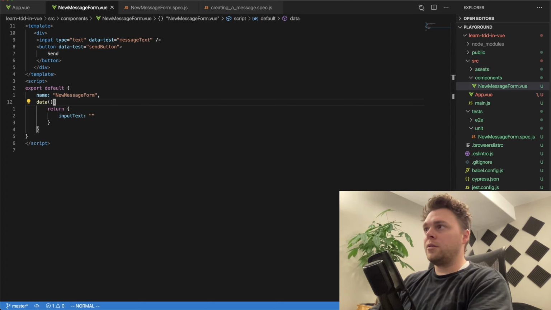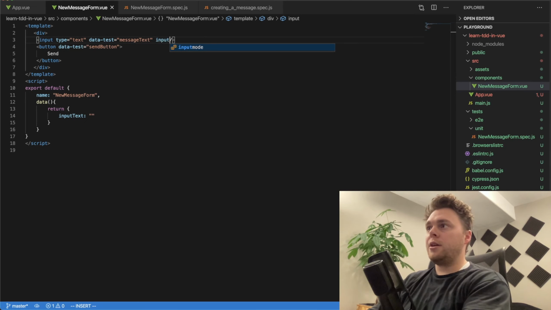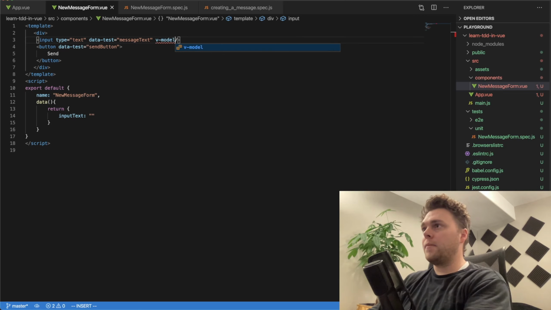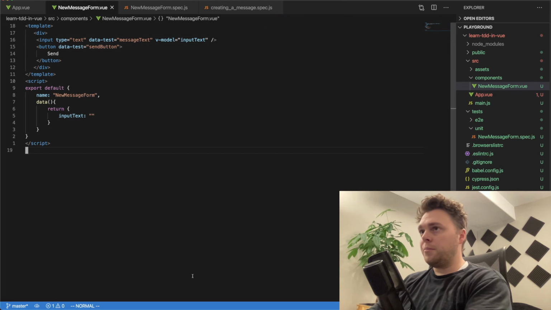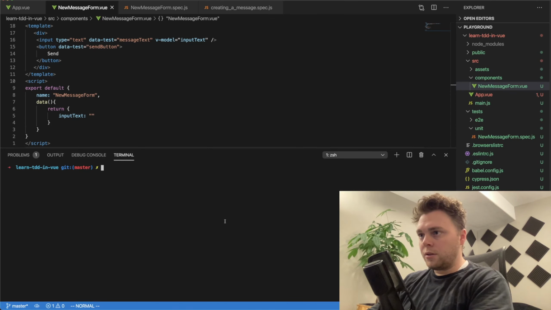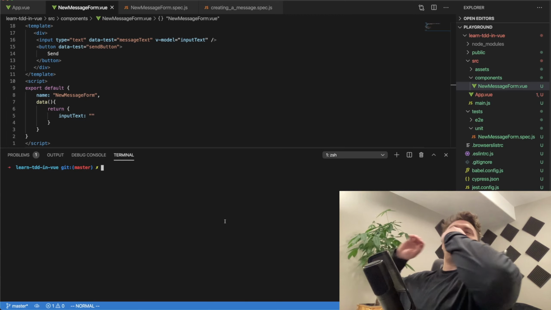And up here I can say input, the model. I think that's how, yeah, there we go. Input text. Okay. And then down here on button, we don't need to do that yet.